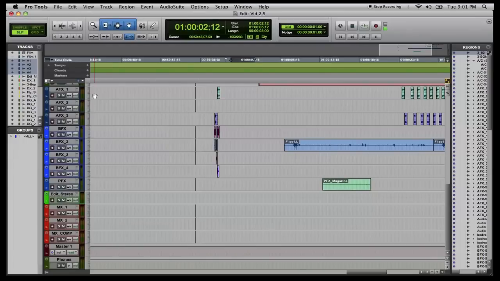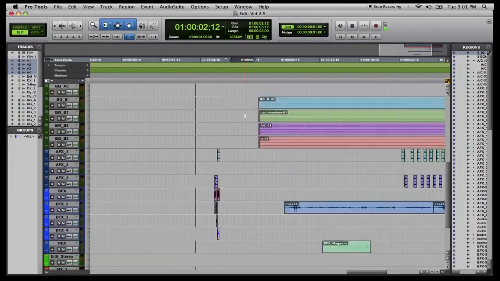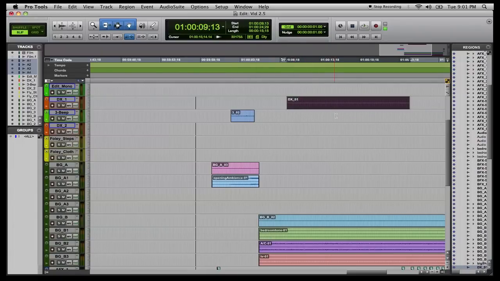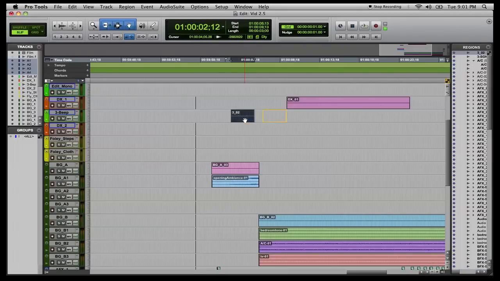What we need to do now, let's go in and start recording. And in order to record, to give our actor a proper cue, we need to snap our 3 beep to the beginning of our ghost region. The way we're going to do that is we're going to hit Control Command and click on the 3 beep with our grabber tool. And it snaps it right in place, right at the beginning. So it goes 1, 2, 3, and then dialogue starts.